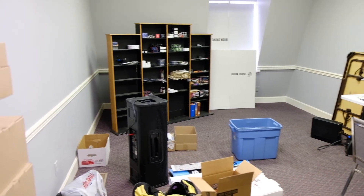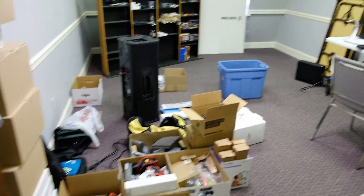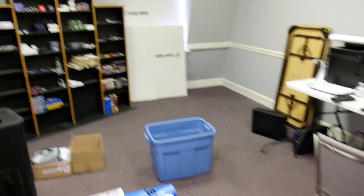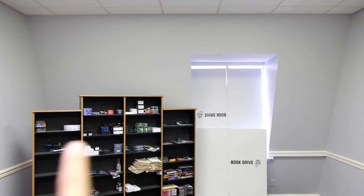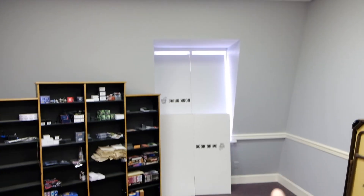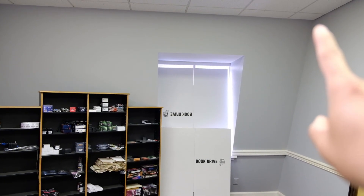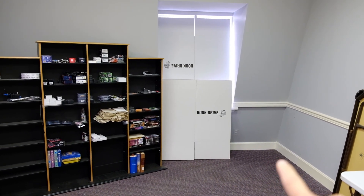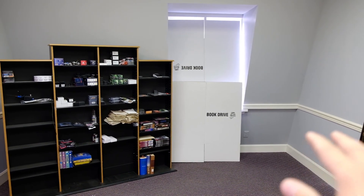I've been working on this most of the day and things are looking pretty good. Definitely a lot of cleaning involved, but I'm getting everything packed up. Got a bunch of stuff that I need to sell, but it's looking really good. So let me give you an idea of what we're looking at. This wall right over here — what we're going to do is put the green screen on this wall. You'll notice that this wall is at an angle, but that's okay because at the top it's fine for it to be in a little bit more, because at the bottom the stands are usually out quite a bit. So having that space to shove it to the inside of the wall like that will be perfectly fine.